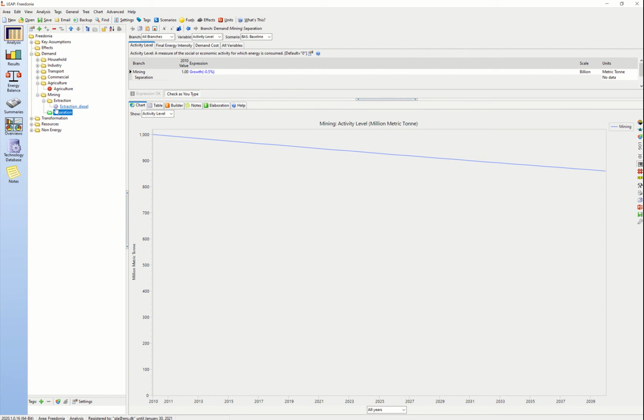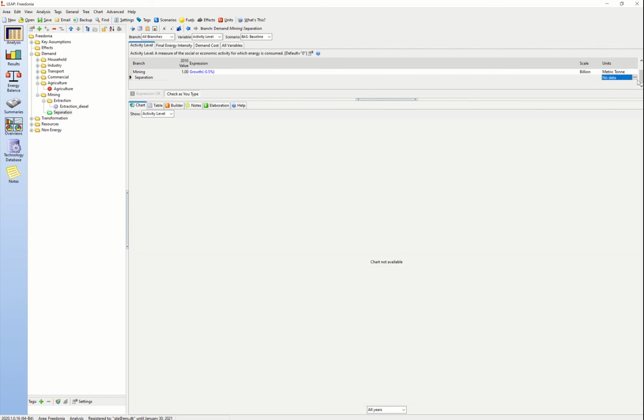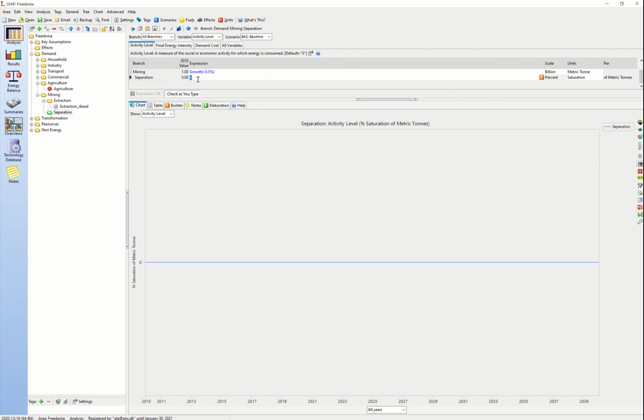The reason why we now have a category with energy intensity is that we can specify the mining and the separation, and instead of the node data here, we can say it has a saturation of 100. See this weird curve we have here?